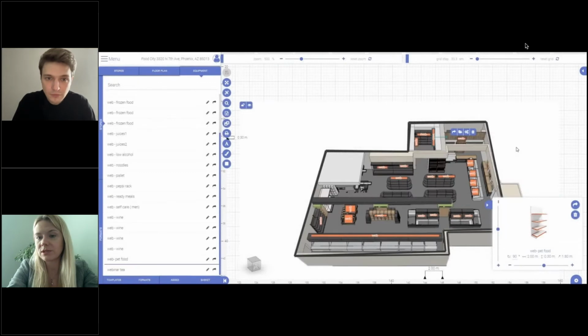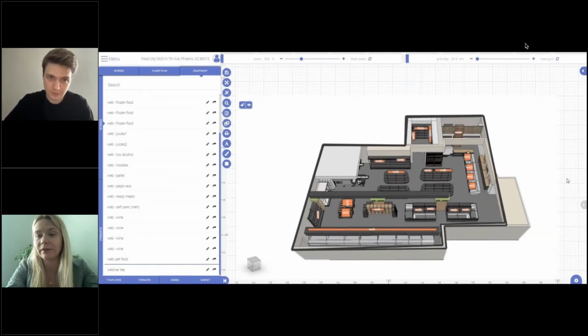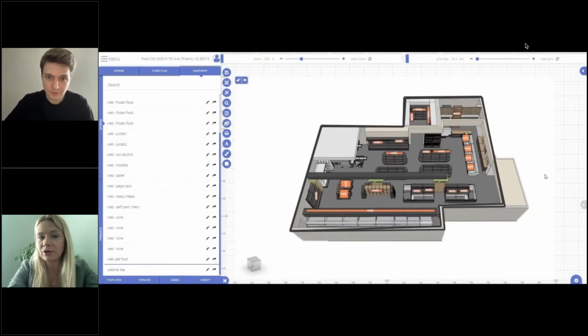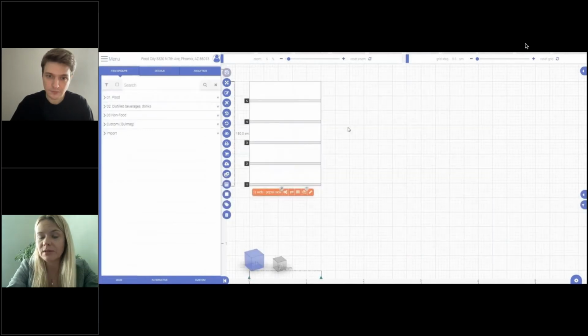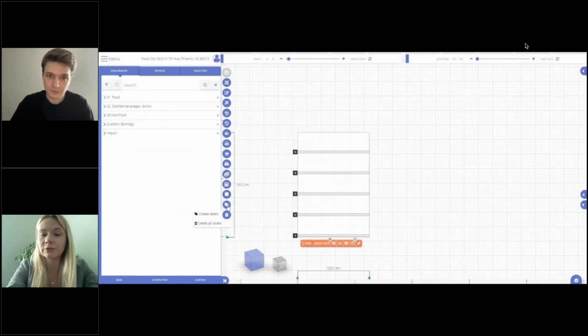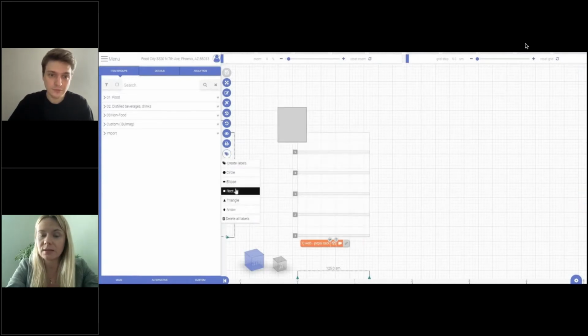So what we did with the pet food, we understand that this equipment is rather big, so we need to adjust it and make it smaller so that it can fit our floor plan here. Now we created most of the floor plan, and we will work on filling the planogram. We'll start with the cooler for the Pepsi drinks, and additionally there is a possibility in the system to customize this cooler for Pepsi.